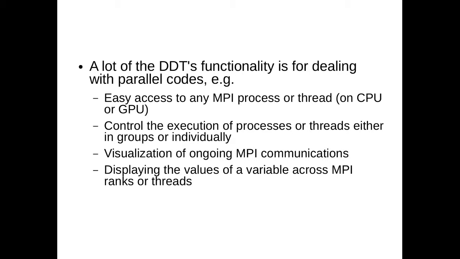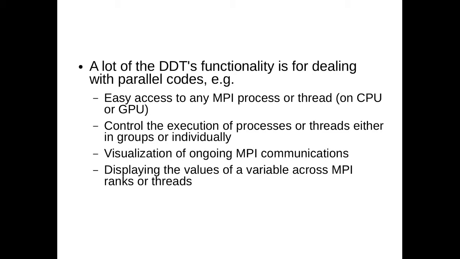Because it's an HPC-targeting debugger, there is a lot of functionality for dealing with parallel codes. And what I always like about DDT is how slick and polished the interface is. There is very easy and very efficient access to different features. Typically, you're one or two mouse clicks away from accessing any MPI process or thread, or any function in any file of your code.